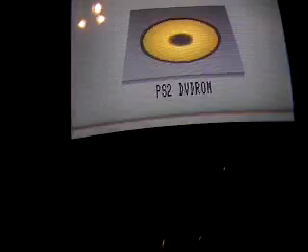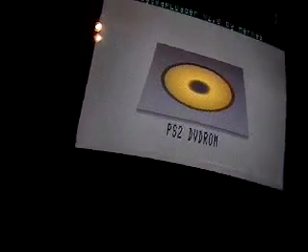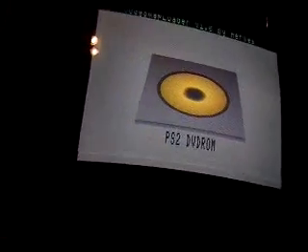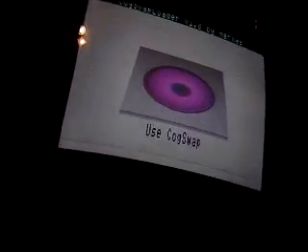Now next step, take that PlayStation 1 game out and set it aside. Take your original game with the higher TOC. Don't restart, just put it back in there. When it finishes loading, it should say PS2 DVD-ROM. As soon as the yellow disc comes up with that order, press X and wait for it to turn purple and say use Cog Swap.